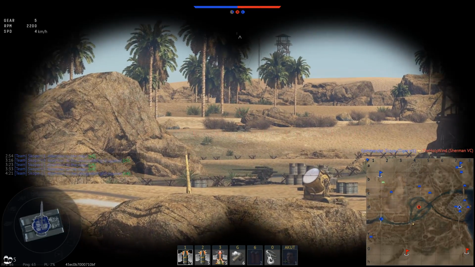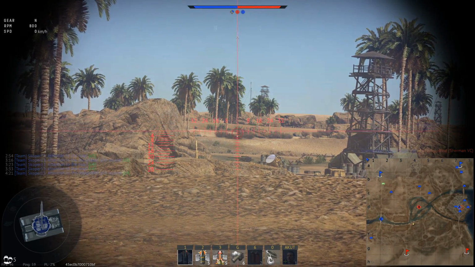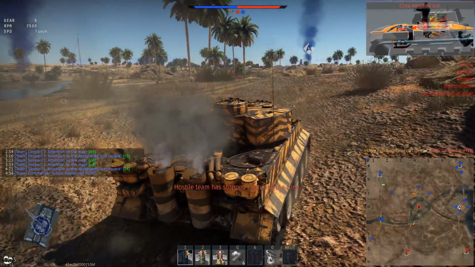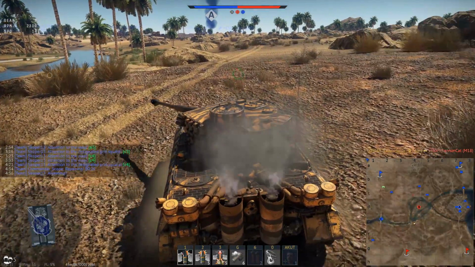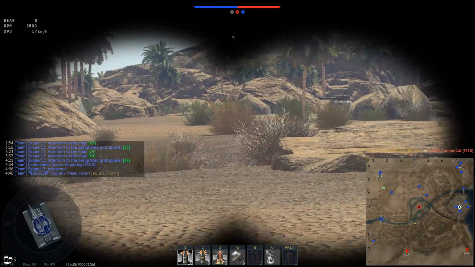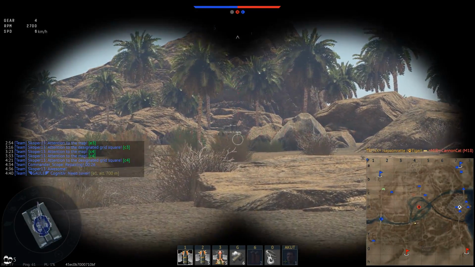Oh, what is that? Is that a Hellcat? Well, it was a Hellcat. Crew knocked out from the rear with a well-aimed shot. I had the split second to carefully aim. He didn't look at me, he didn't shoot at me. He had no idea where this shot was coming from.